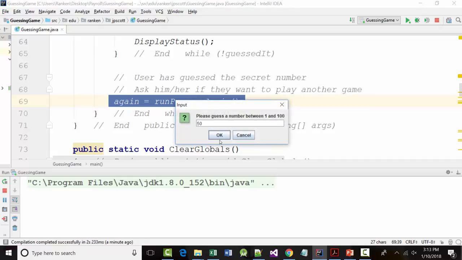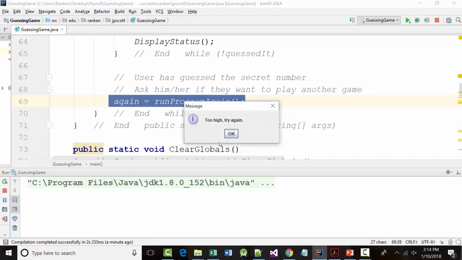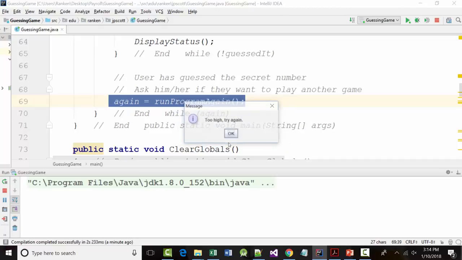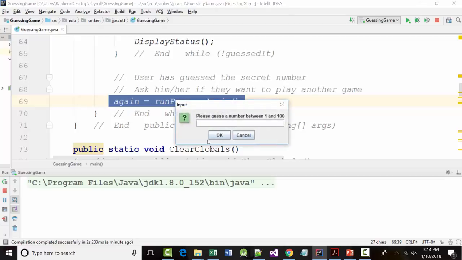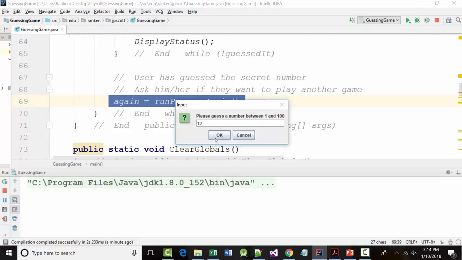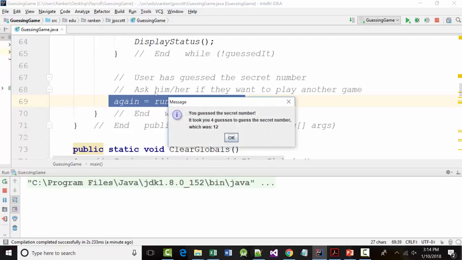New number, remember the last one was whatever, 16 or whatever, too high. Now, if I put in 16 and it was that number, in other words, if I kept running it and it kept giving me the same number, I'd want to go in and take a look at my logic because something would be hosed. Maybe I wasn't seeding the random. I don't know. So that's still too high, so let's try half of that, which would be 8. That's too low. How about 12? All right, took me 4 guesses.